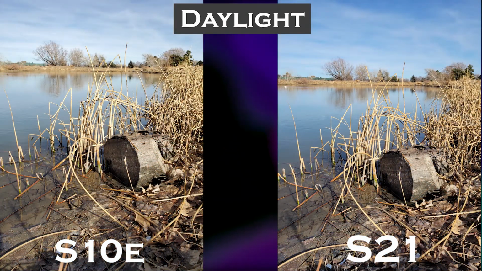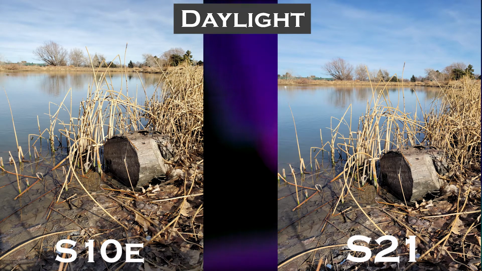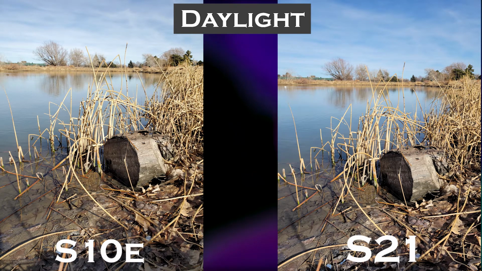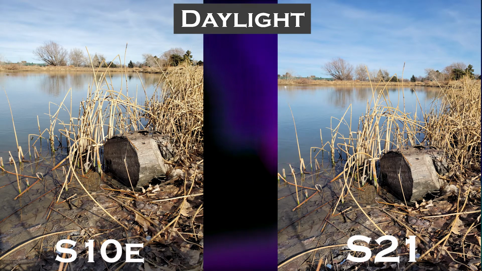Looking at this photo of a log next to the water, the S10e once again overexposed just slightly, making it lose more detail in the lighter parts of the log. Also, the S21 decided to go for a more saturated and warm color temperature, while the S10e went for a more muted and true-to-life look once again.